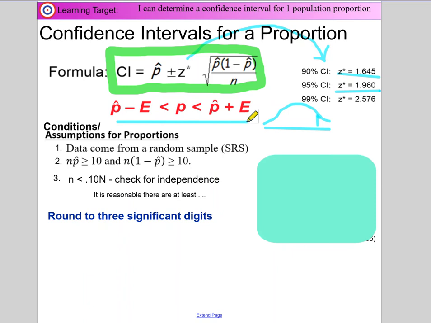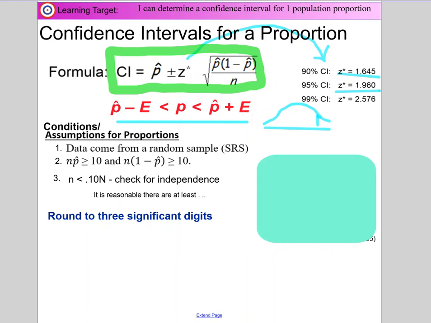There's a couple things we have to do every time we solve a confidence interval, and that is to make sure that our conditions for running a confidence interval are met. We can't just run a confidence interval anytime we want. We have to make sure that the sample was set up properly. If the sample was not set up properly, then you're not going to get data that will help you find your population parameter. And that's our goal here, right? If I don't take a simple random sample, if I just did a convenient sample, then my sampling method is off, which means that my data is also going to be off.